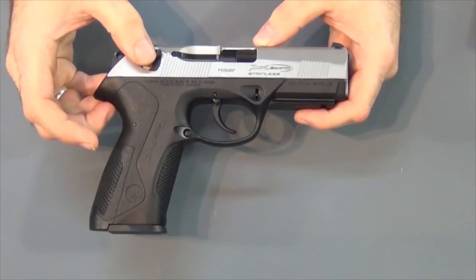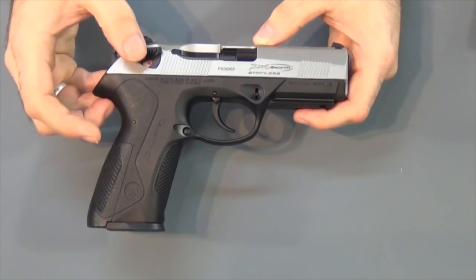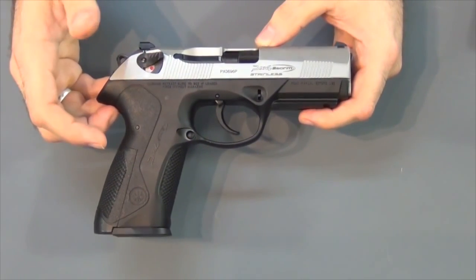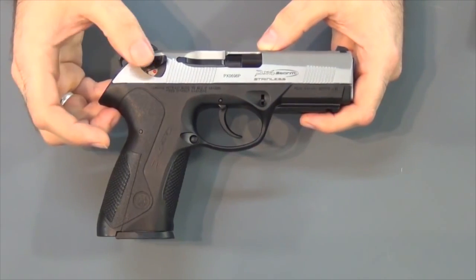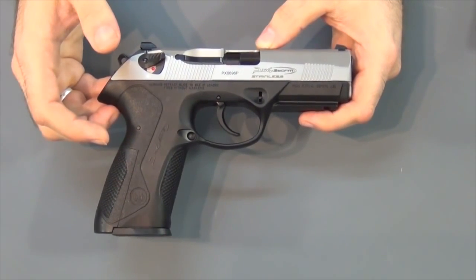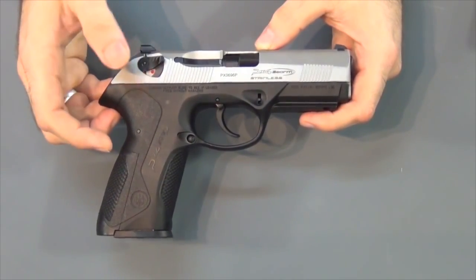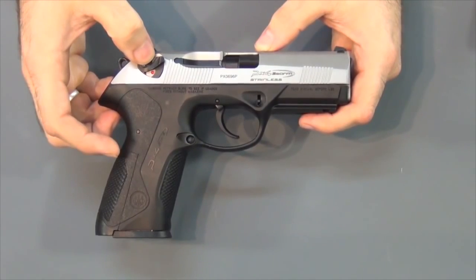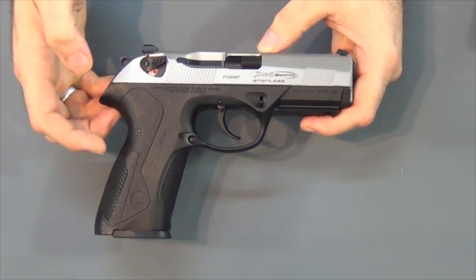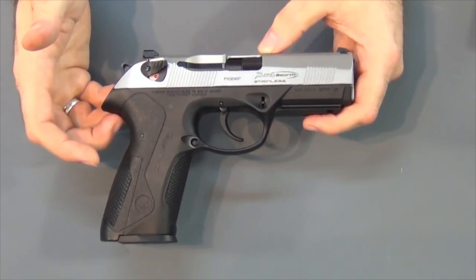And I'm reluctant to change guns from factory specs. So I called Beretta and told them I would like to have that type of gun instead of the Type F. They said, we make a kit that you can change it with. I asked, does that mean my gun has been changed away from factory specs? They said absolutely not, because the only difference between the Type F and the Type G is that in the Type F there is a little indent and spring in the safety, and it's not in the Type G. So if you change the safety out, you've changed it to a factory spec Type G.